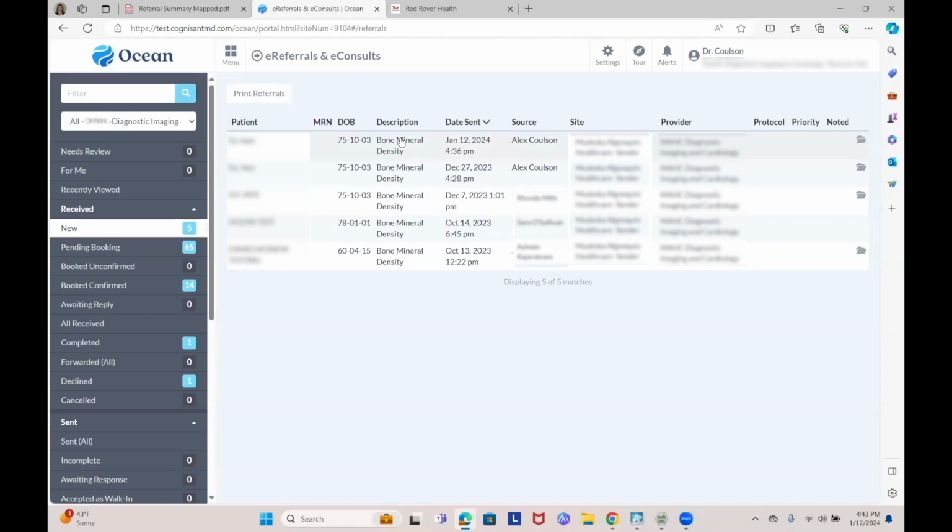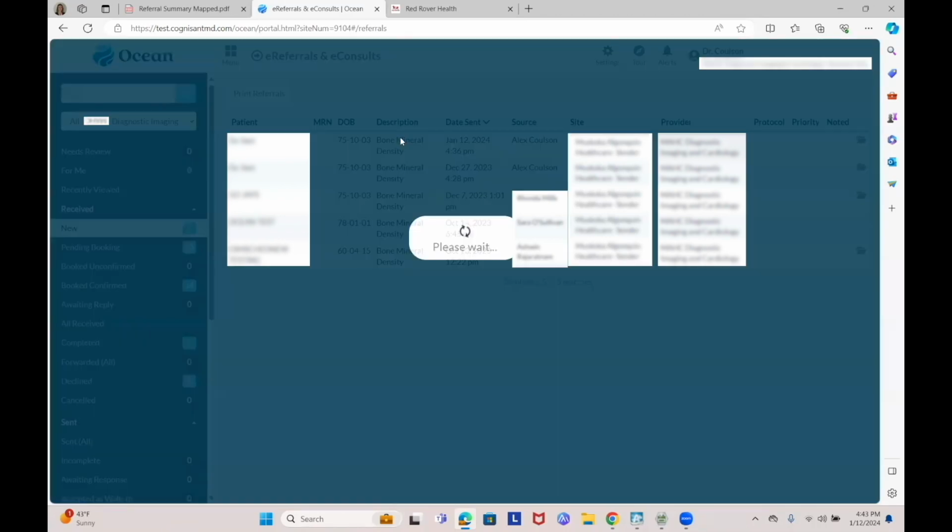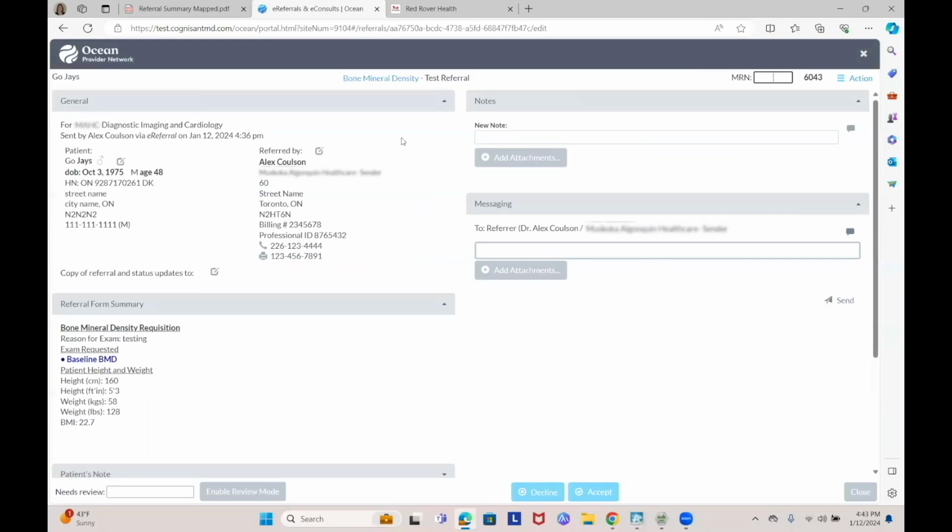The configuration shown in this demonstration allows the hospital to protocol in Ocean prior to posting to the request list queue in Cerner. So let's pretend the protocoling workflow has been completed. The end user would open the referral when it's ready, and assuming everything is accurate and correct, the next step would be to accept the referral. Clicking accept is what triggers the referral data to flow into Oracle Cerner.